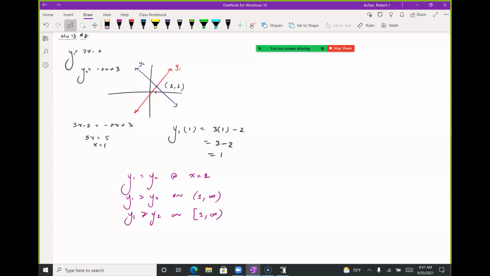Oh, yes. Could you explain the y1 greater than y2? Yes. So when I see this piece, I'm a geometry person. That one says to me, the red graph is higher than the purple graph. And so where is the red graph higher than the purple graph? Over here, right? And so I'm asking, what are those x values when it's true? When is the red graph above the purple graph on the interval from 1 to infinity exclusive, right?